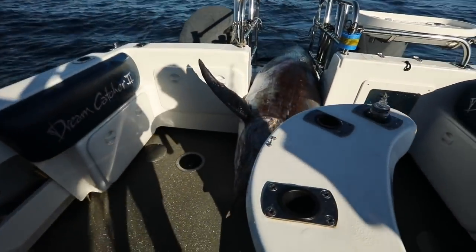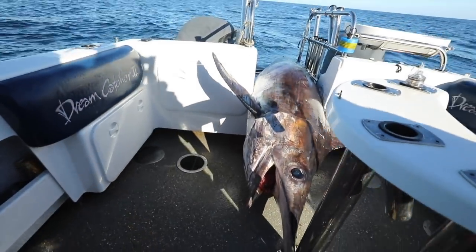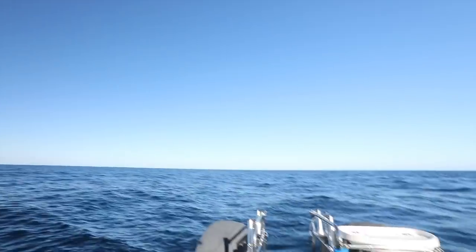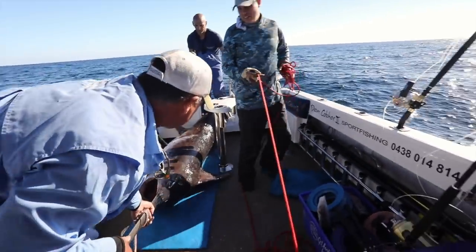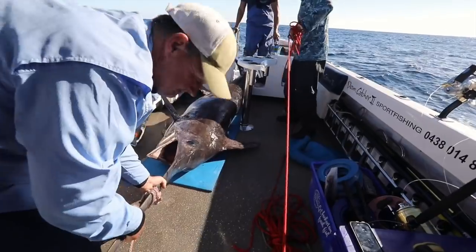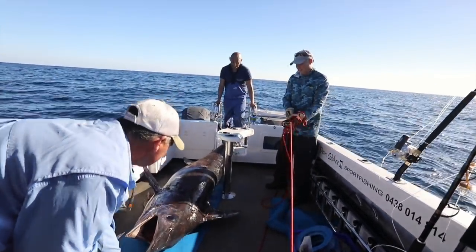So then we had to drag it around the back and with the pulley system get it up between the outboards and get it in through there, and finally we got it on. Yeah, I just have to go around that fin and slide him back like that. It's a good fish, mate.